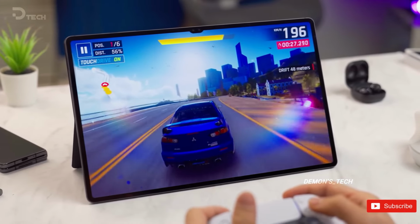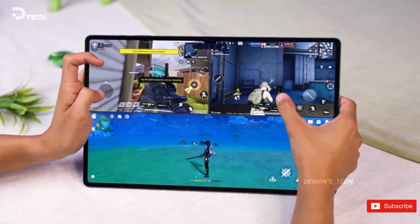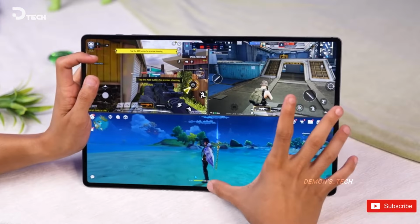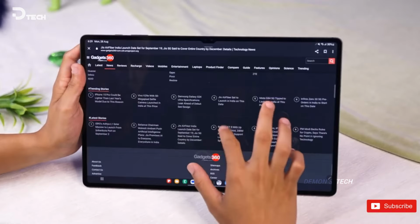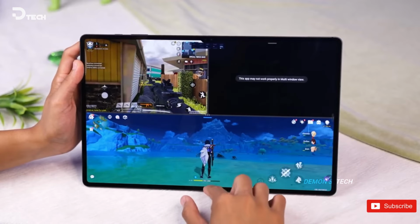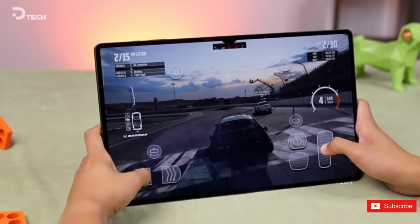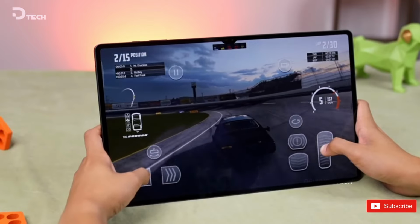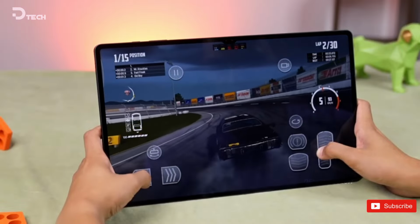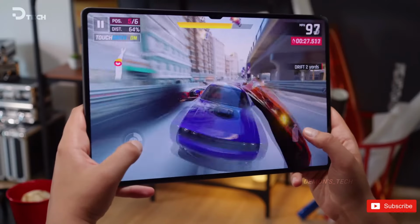Historically, Samsung has relied on Qualcomm's processors for its premium tablet range, but this year marks a potential shift towards MediaTek. This change could be influenced by various factors, particularly the cost of chips, as the Dimensity 9300 Plus is said to be around 10% less expensive than the Snapdragon 8 Gen 3. Despite this switch, we believe that users won't notice a significant difference in performance, as the Dimensity 9300 Plus is a powerful chipset capable of handling demanding tasks just as effectively as its Qualcomm counterpart.